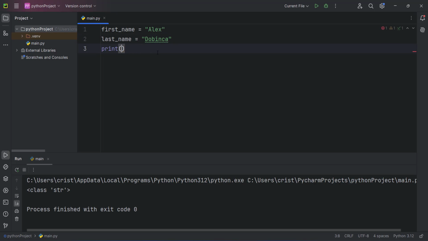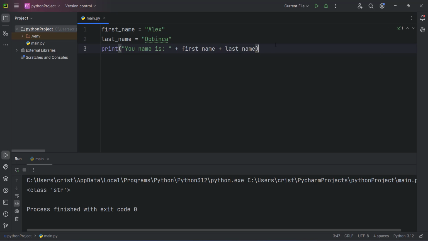Now I can print here. What I'm going to do now is called concatenating a string. I'm gonna put here single quotation marks or double quotation marks. You can choose whatever you want. I'm gonna type your name is, and outside the quotation marks, I'm gonna put a plus. So we are adding now to our text some other text. I'm gonna type first_name, and I'm gonna put another plus, last_name.